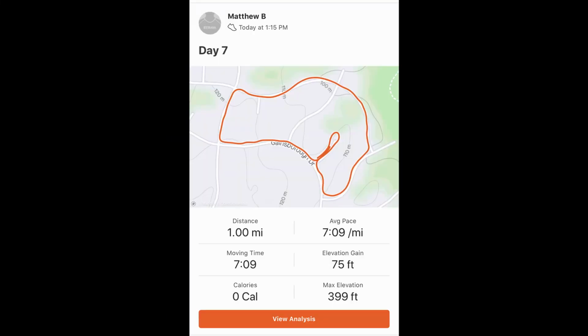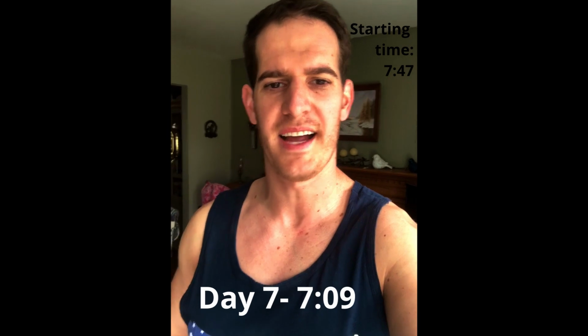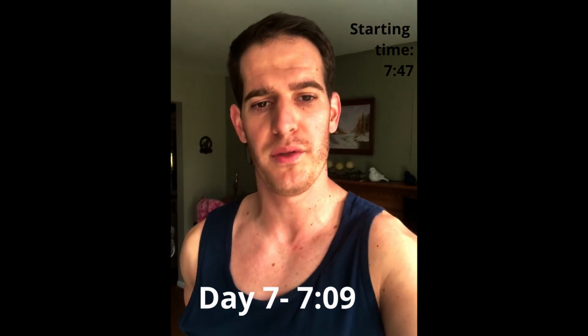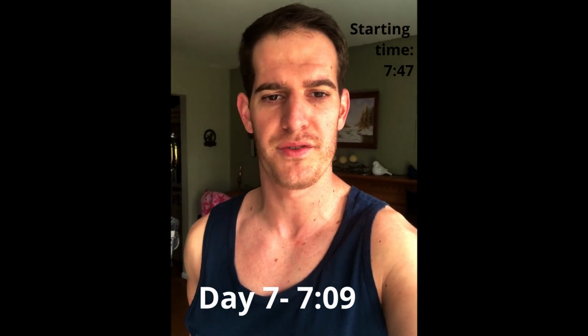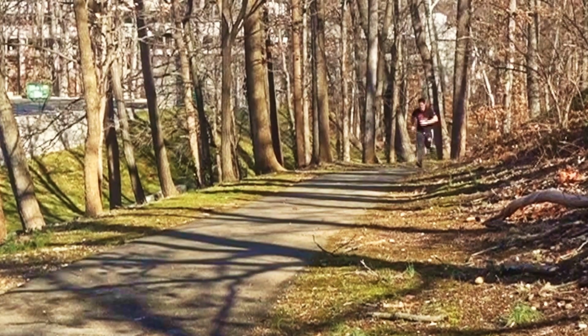Thank you. And as you can see, the time is pretty consistent from what it was yesterday on the treadmill. A new route, so I wasn't sure exactly where every turn was, but I definitely do like running on the asphalt compared to the treadmill, just from the change of scenery. There was a pretty big downhill at one point, which I was happy about, but I also knew that meant that there would be a pretty big uphill towards the end, which I don't know how I get myself into that one.